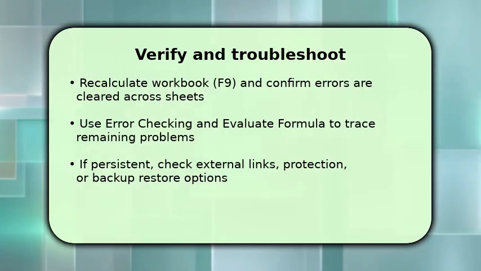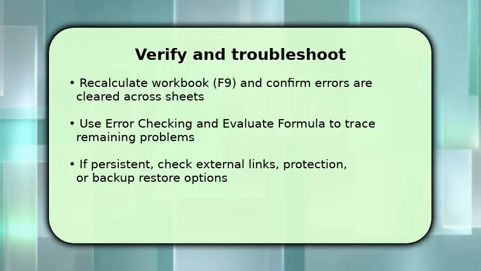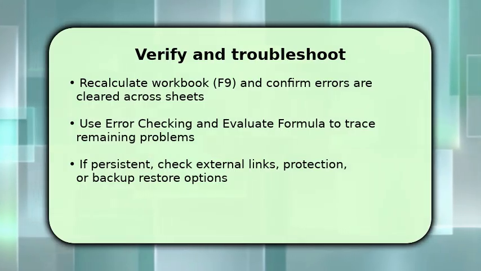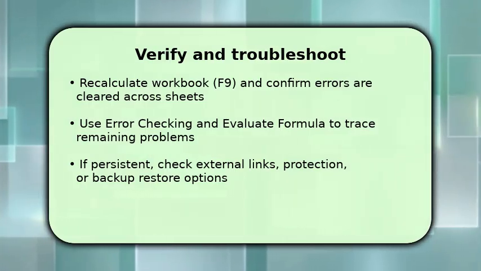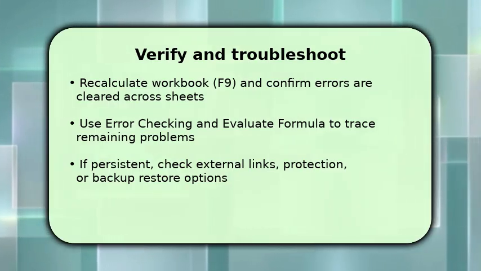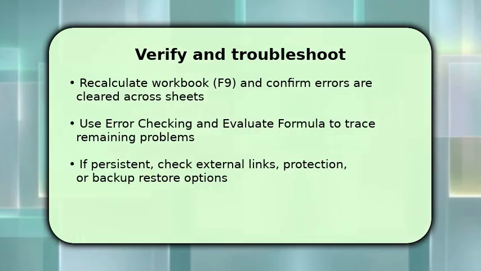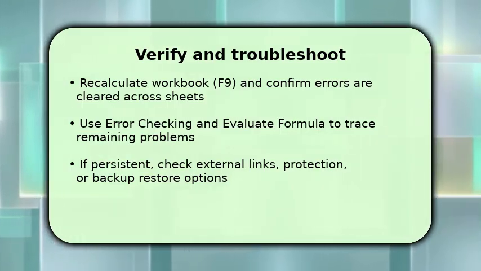If you still see errors, check for protected sheets preventing edits or broken external links that need updating. As a final troubleshooting tip, restore a recent backup copy to compare original formulas if you can't reconstruct the reference. This often reveals the intended structure and lets you paste corrected formulas back in confidently.